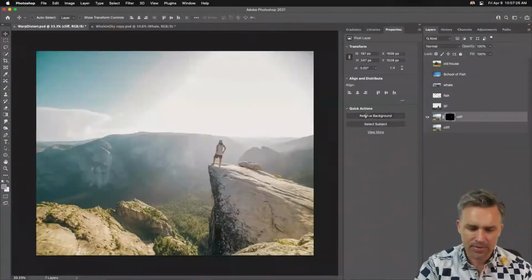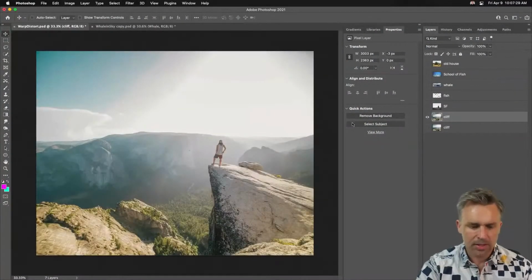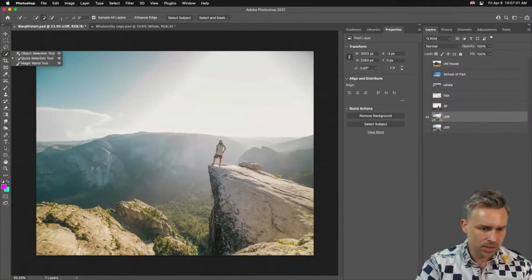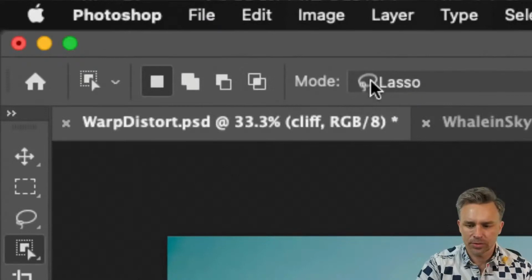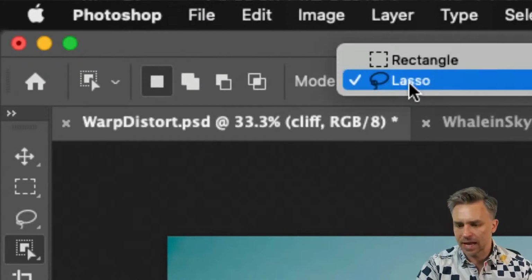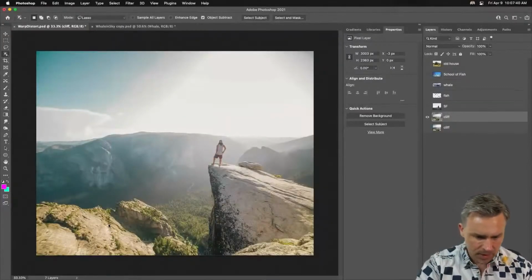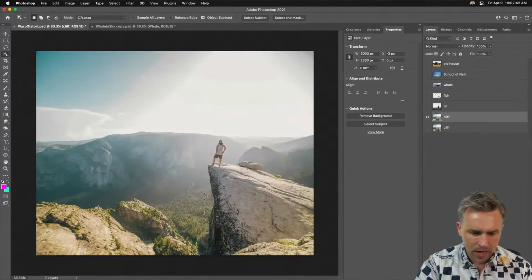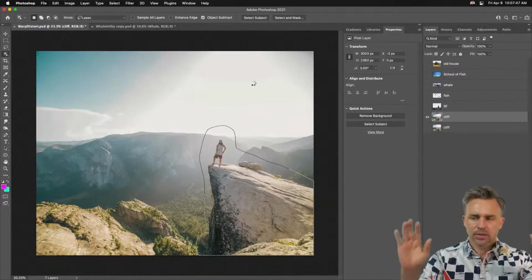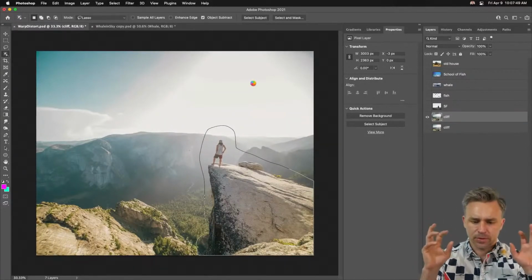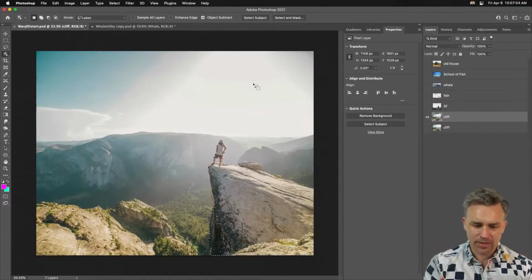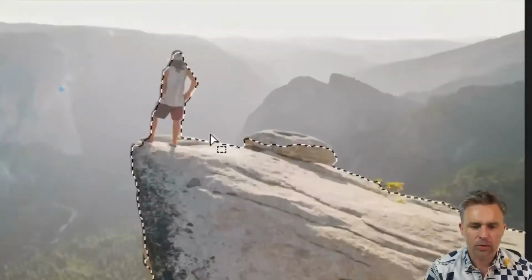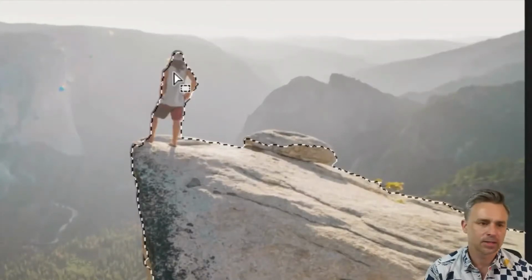When this happens, so when it removes everything, you can use the Object Selection tool. Go to Object Selection tool, make sure it's set to lasso and not rectangle, and then we can jump in and just kind of quickly grab this ridge, just like so. Let go. Little bits and bytes doing their thing, and then it obviously grabs this roughly. It's not perfect.